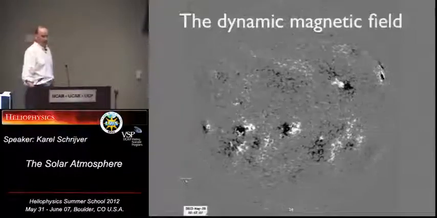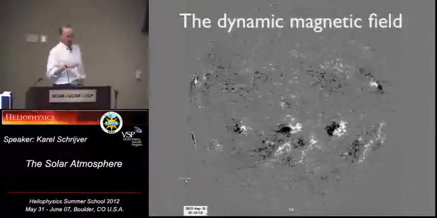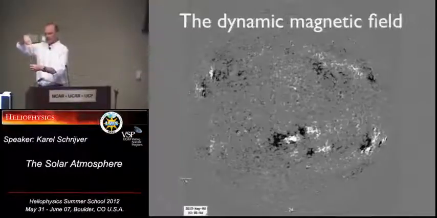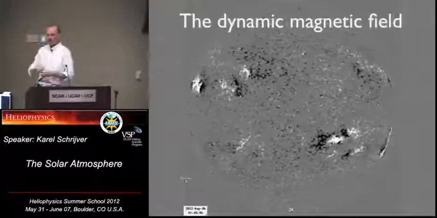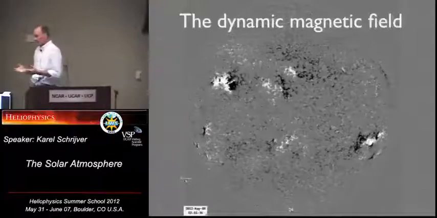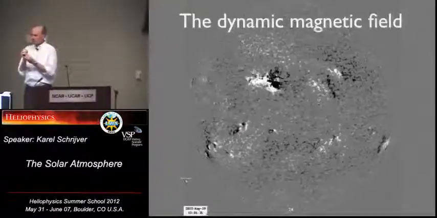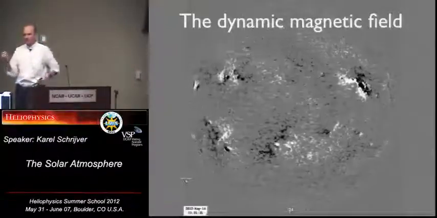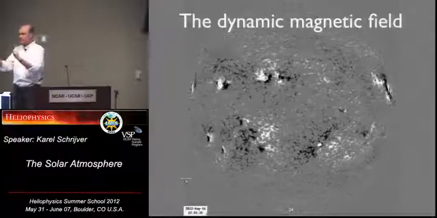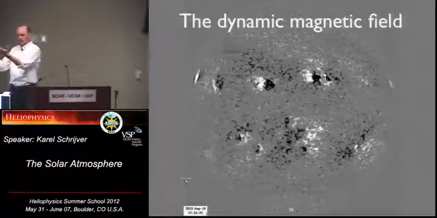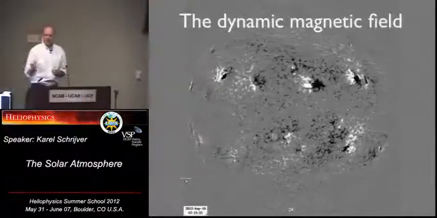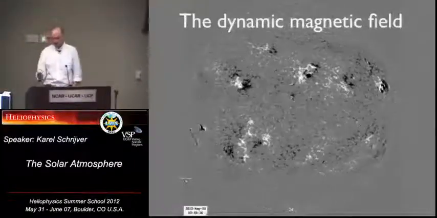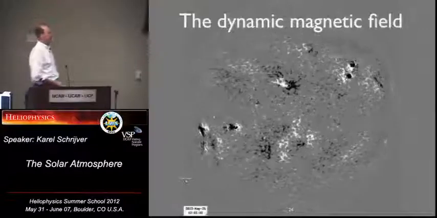Now, all of these concentrations, sometimes you'll hear people talk about the fact that the polar caps, for example, are formed because of the preferential diffusion and drift of these magnetic fields to the high latitudes, and they are. But each individual concentration doing this doesn't live for more than a day or two or three before it collides with something else, and it's replaced by another one that then comes up in an ephemeral region. So what survives is the pattern, the imbalance in the flux, not the individual structure. That's an important thing to remember.